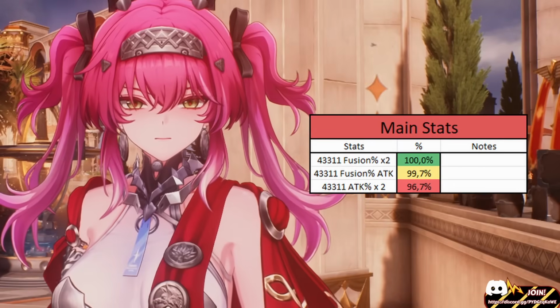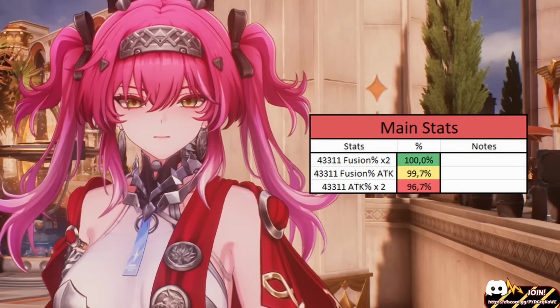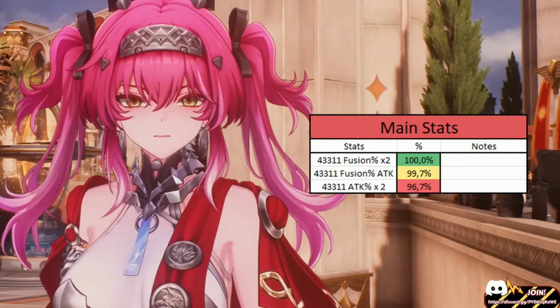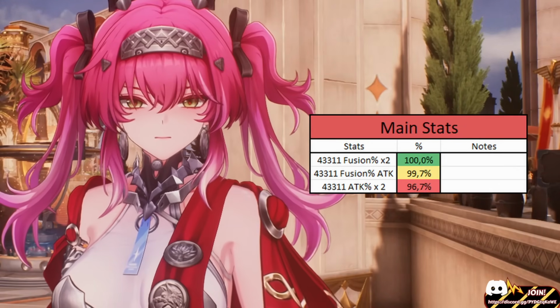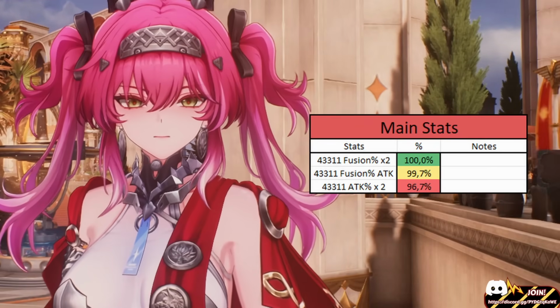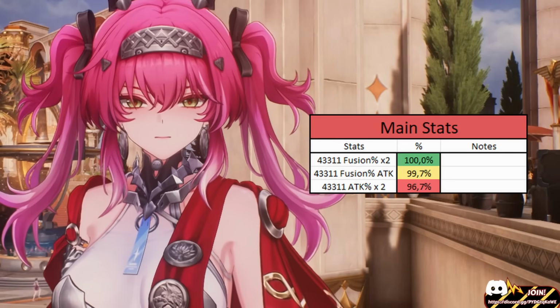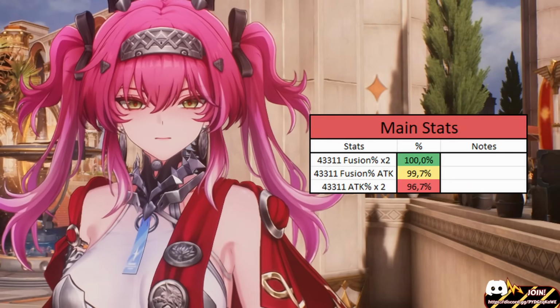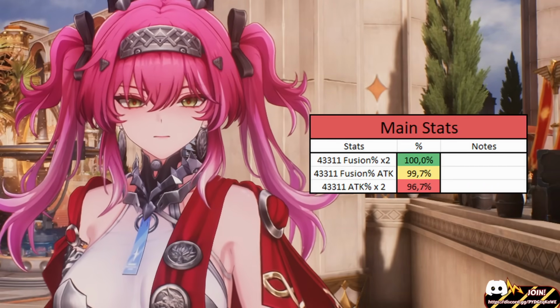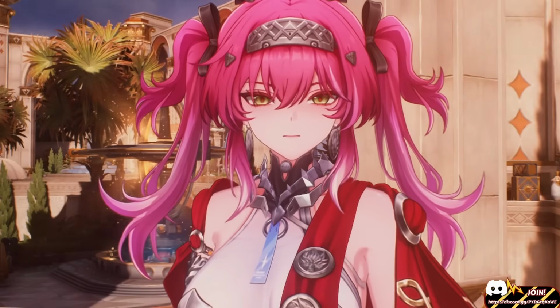For your stats, you want to go for crit rate or crit damage on your 4 cost, and then damage percent and either damage percent or attack percent on your 3 costs. It is actually very close if you decide to go with Fusion Attack, and on Lupa's signature weapon, Attack is even not that far behind. So if you don't have a good fusion piece, that's completely fine. Just stick with Attack for now, and then on your 1 cost you're obviously gonna run Attack.